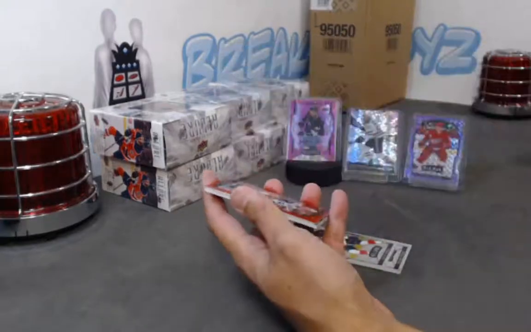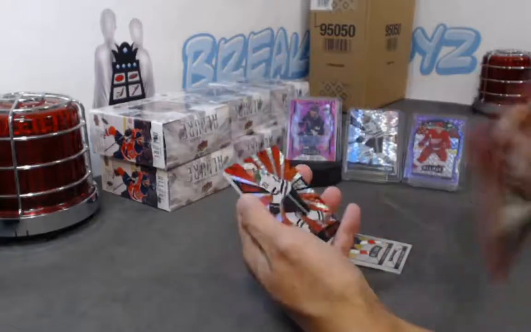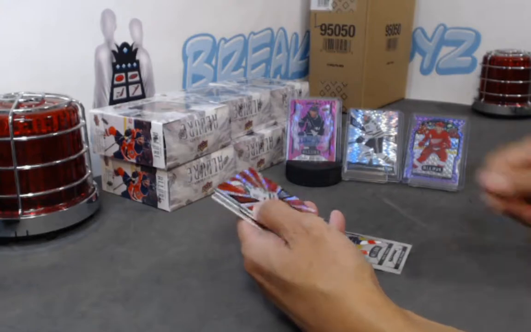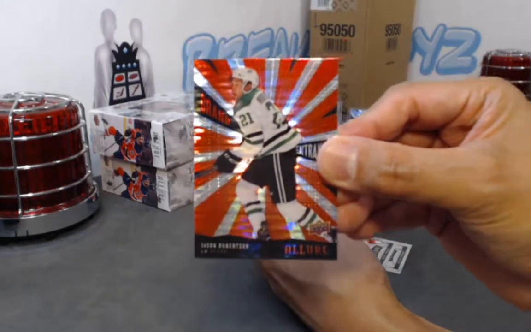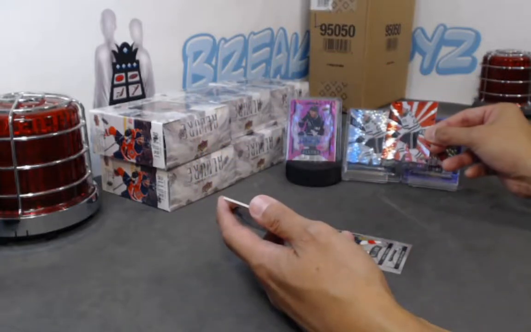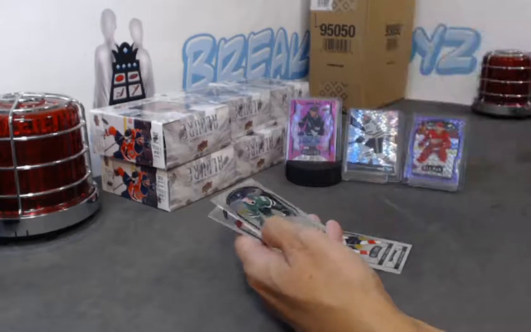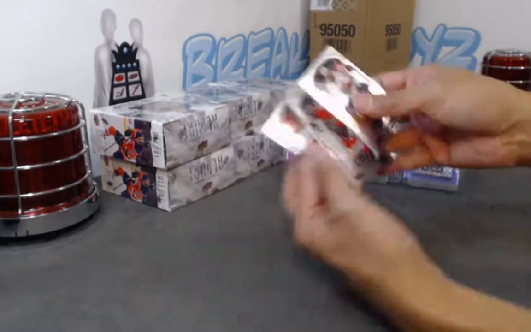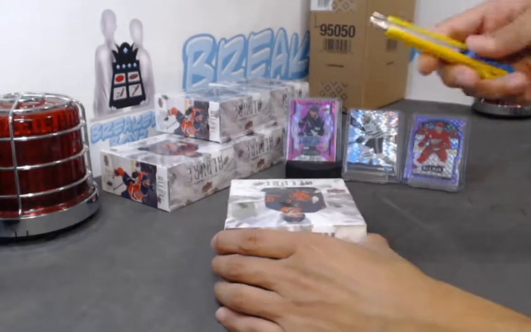Liam Foudy. We got a red rainbow of Ryan Suter. And why not? We got a red grand entrance, Jason Robertson. Just to go with the blue one. Nice. Philip Kurashev, Ty Dellandrea, and Beast. Yeah, let's go this side here.